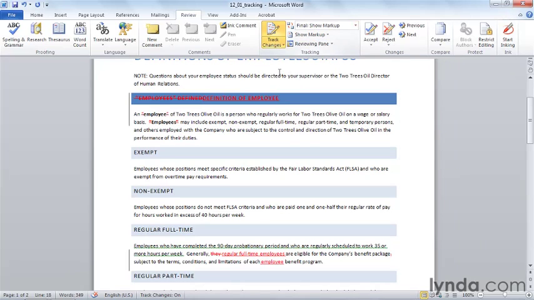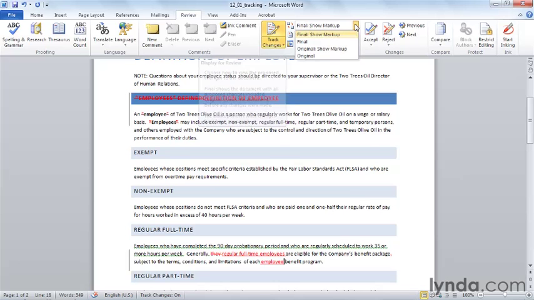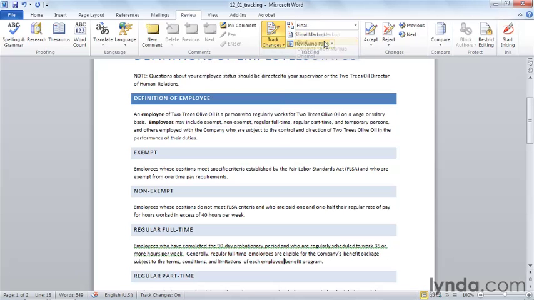I also have some choices about what version of the document that I want to see at any time. So when I have lots of changes, I might like to say, what will this document look like if all of these changes are approved? In that case, I will choose Final, and this shows me the document as it would look if all the changes were accepted. I can return to the original document by choosing Original. This is how the document looked before we began editing it. It's a good practice always to leave this in Final showing markup so I don't assume that a document has been finalized when it hasn't been.